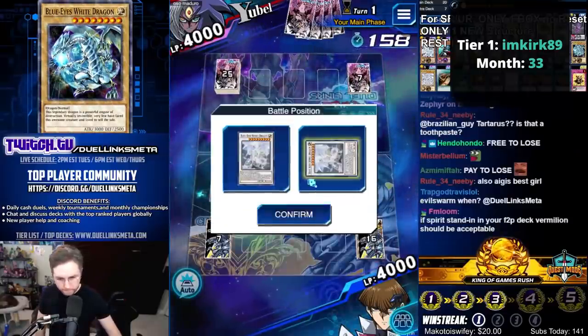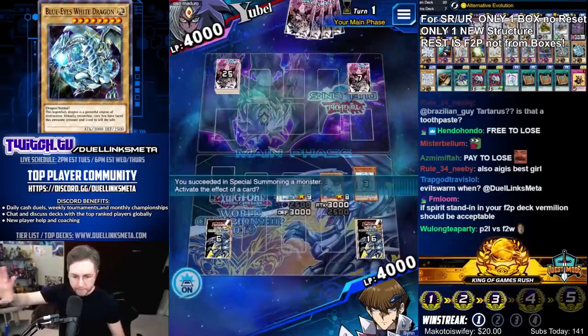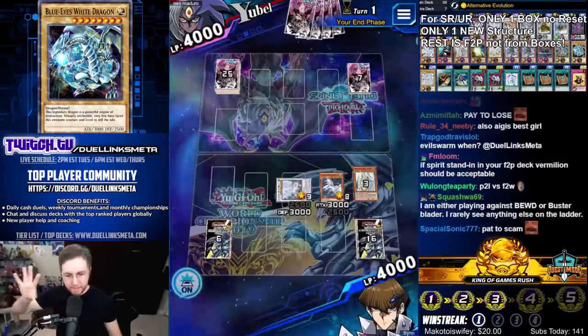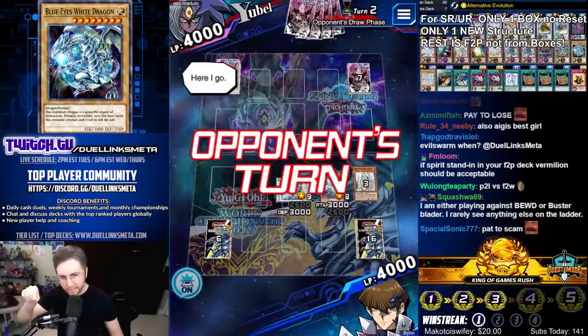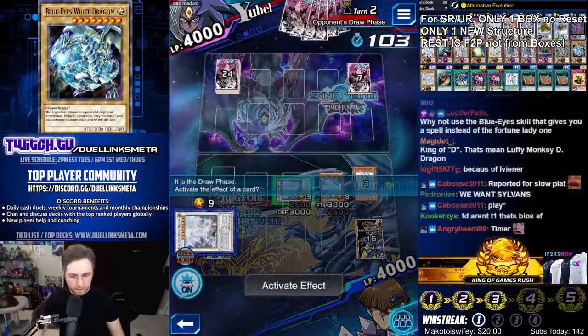Perfect. So you want to toggle on here, and I'll tell you exactly why. With your toggle on, you end your turn, and then during your opponent's draw phase, you're going to look at the hourglass. If you look at the hourglass, you're going to see some things. All right, let's go.